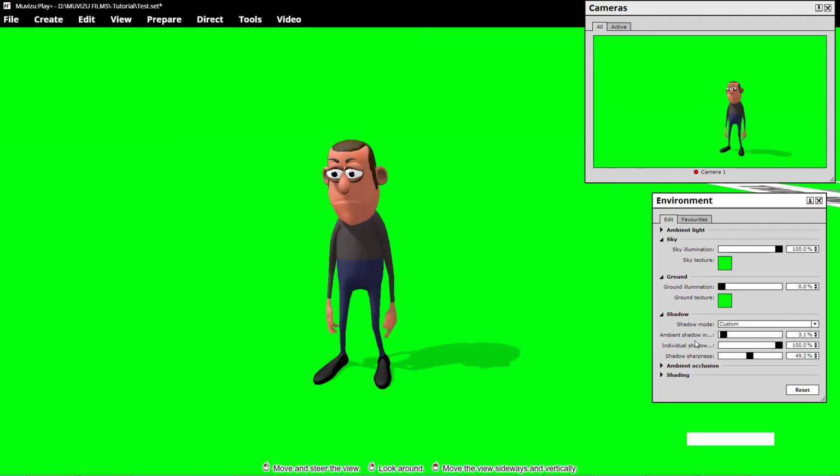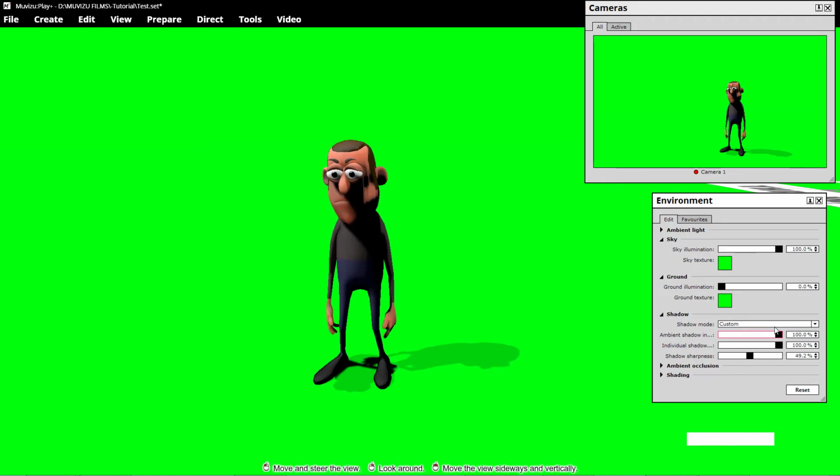Also, whatever you do, when you're using Muvizu, golden rule of the environment, turn this damn ambient shadow off or down to almost nothing, because if that's turned up, you get this crap, which I don't even know why that's there. Honestly, it's something to do with the way the Unreal Engine does a very cheap sort of quick lighting system, but they left it in Muvizu. I mean, that looks awful.